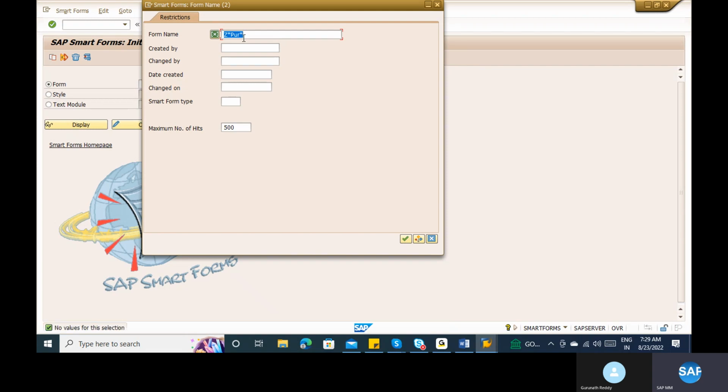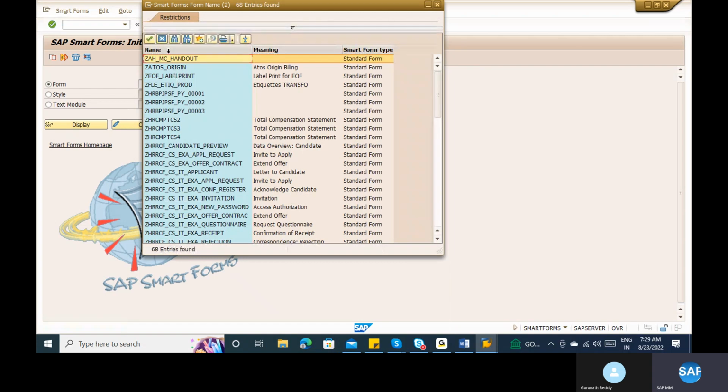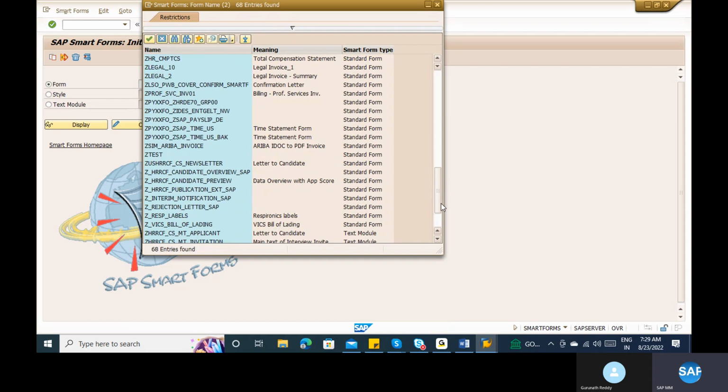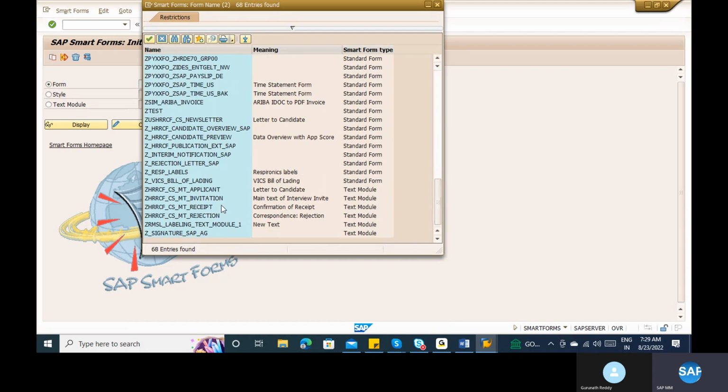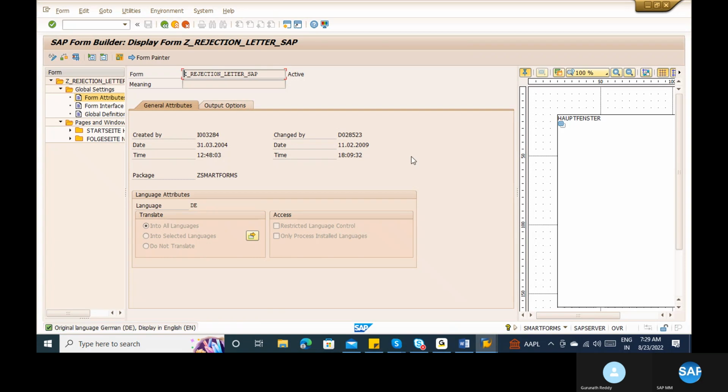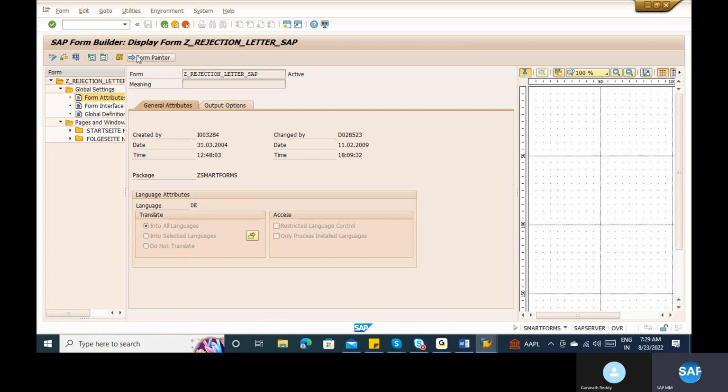If there is one created, you can assign this smart form instead of the standard smart form. Whenever you use your customized smart form, the system will take the smart form as it was designed. For example, there will be a rejection letter that someone designed like this.